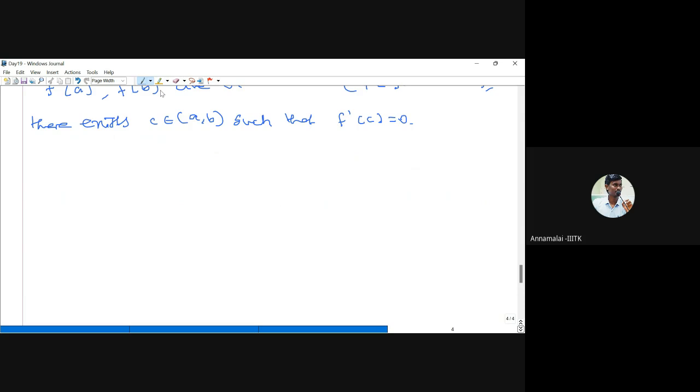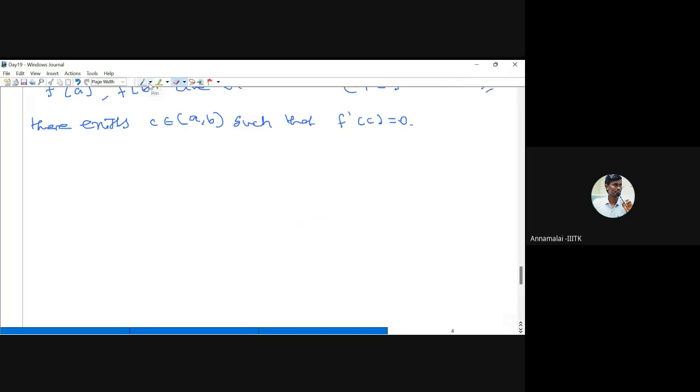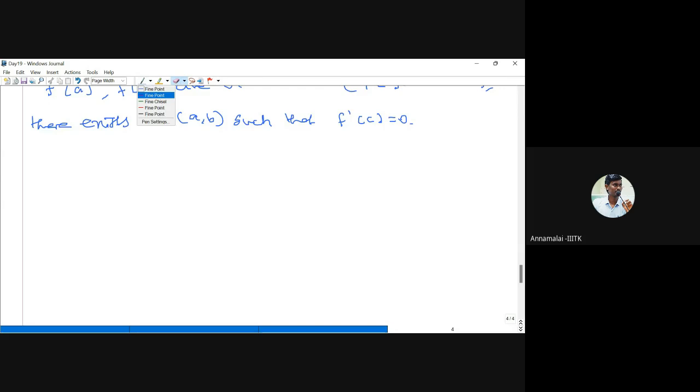Okay, better we move to maxima and minima, and then we will discuss Taylor's theorem later. Taylor's theorem is nothing but we have to express, suppose f is a continuous function, then f of x plus h is f of x plus h by 1 factorial into f dash of x, plus h square by 2 factorial into f double dash of x, and so on. But anyway, we will discuss that later. Any continuous differentiable function can be expressed as a power series, that is what the Taylor series theorem says.